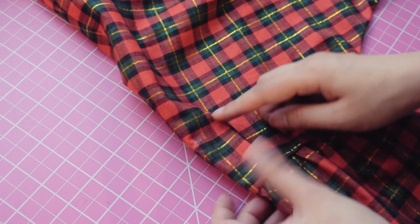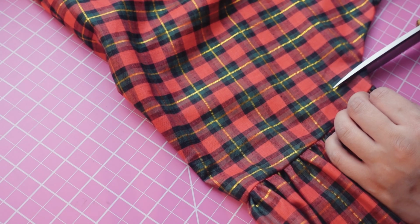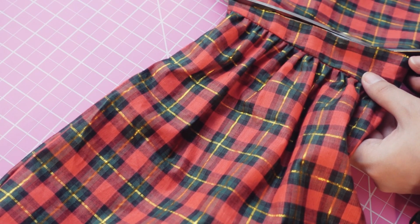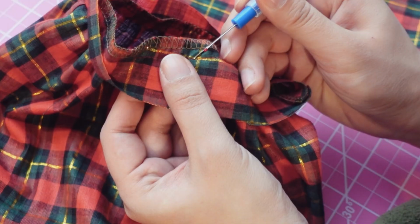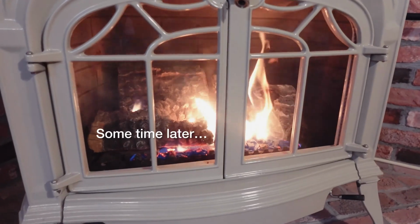When I tried it on, I didn't like where the gathered part was attached, so I decided to move the seam. Note to myself, try on the garment before you overlock the seam because it takes much longer to undo overlocked seams.